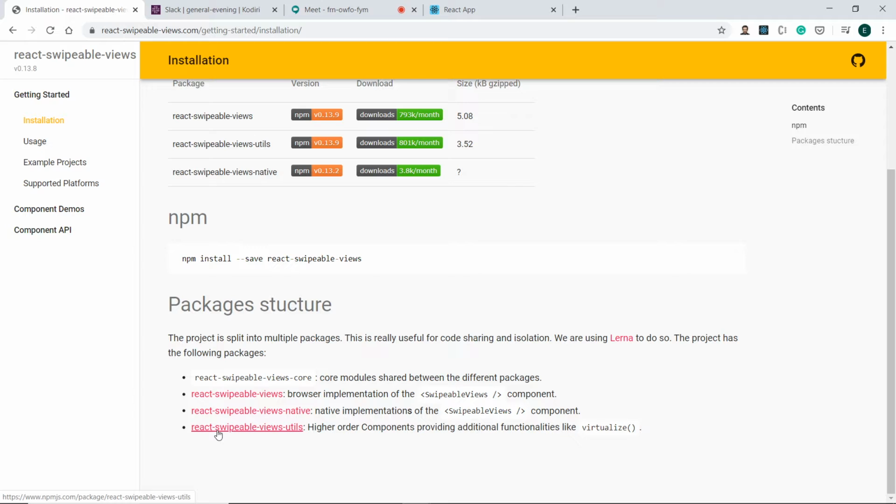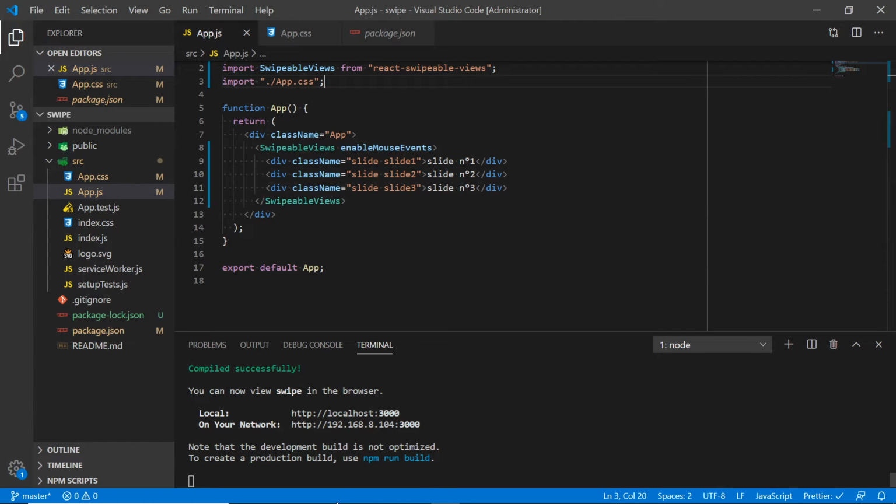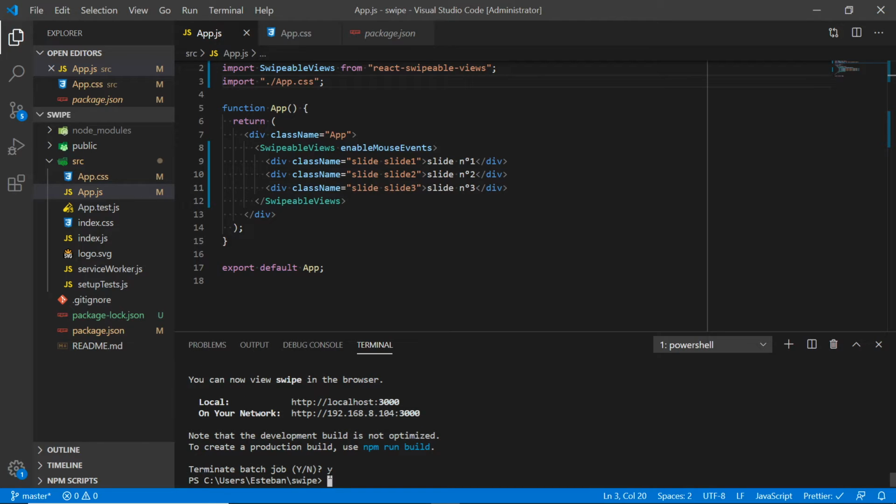To install this, we do the same thing, but instead of React Swipeable Views, we put React Swipeable Views utils. So let's stop the server. Now we do this. It's the same thing, but utils at the end. Now we're going to install it.